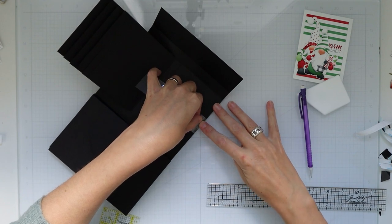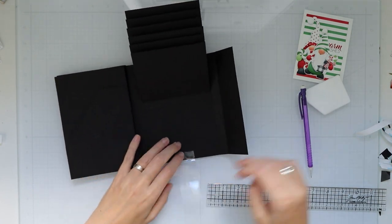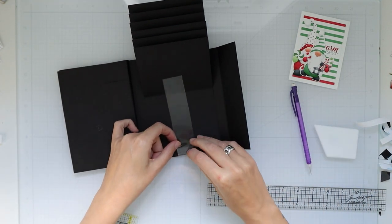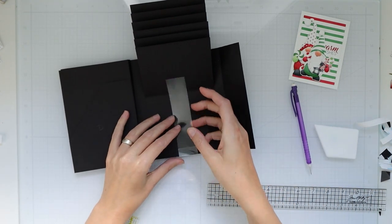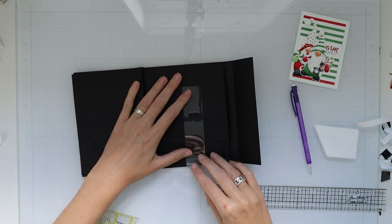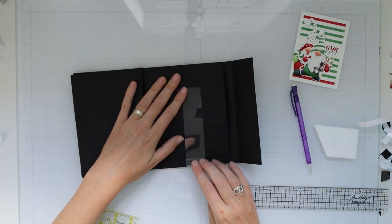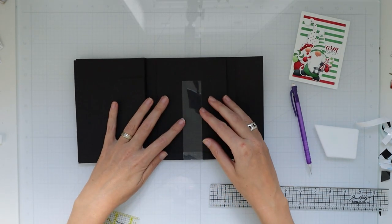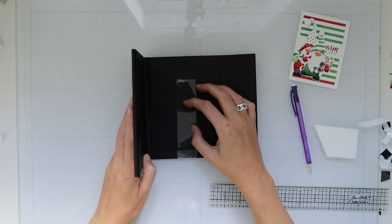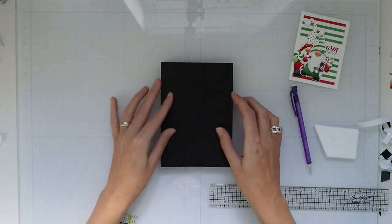And I'm just aligning it along the cut edge. And I will hide this with pattern paper, of course. And then I will do something with a magnet here to keep that how I want it. Okay, so now it's not gonna stay now, right? So we can close this and we can close this and then our folio is constructed.